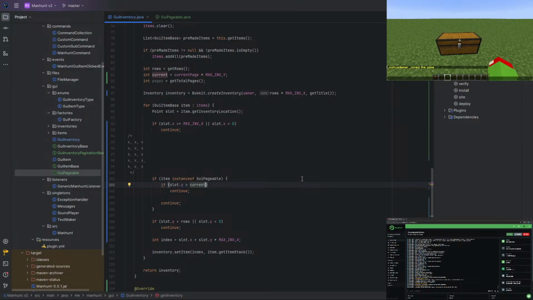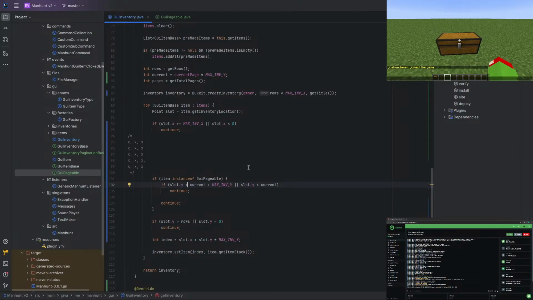Current, it's 0, it starts at 0. Okay, yeah, that's good. Or slot y is less than... Okay, I got it. We want is less than current or greater than current plus the max inventory y.